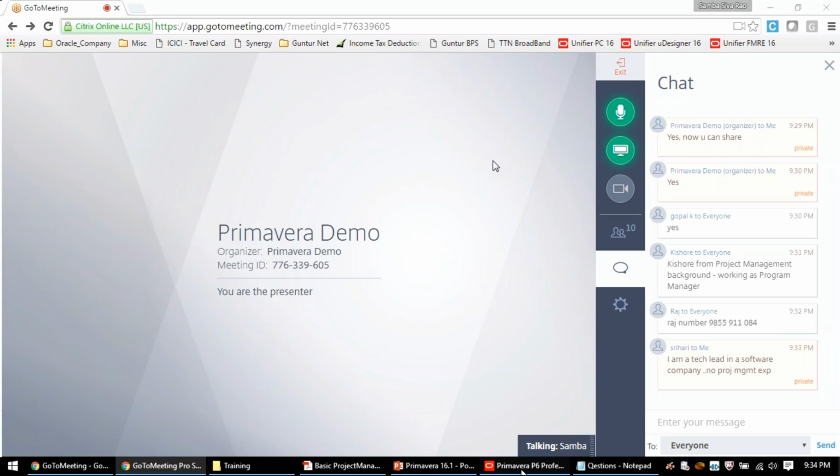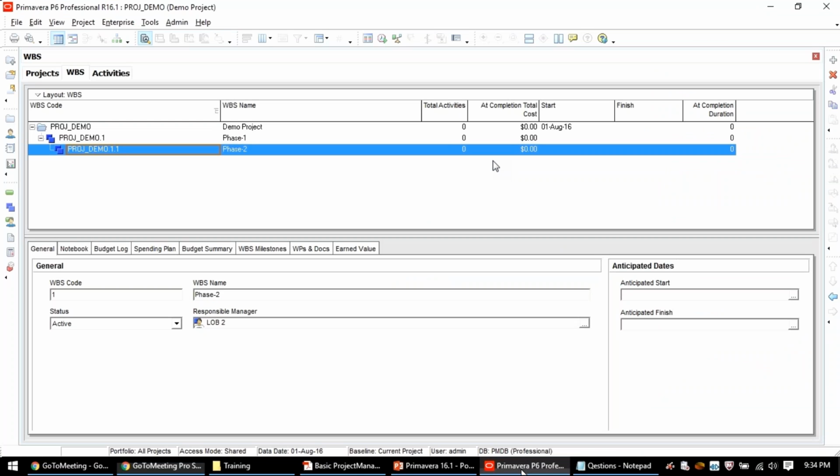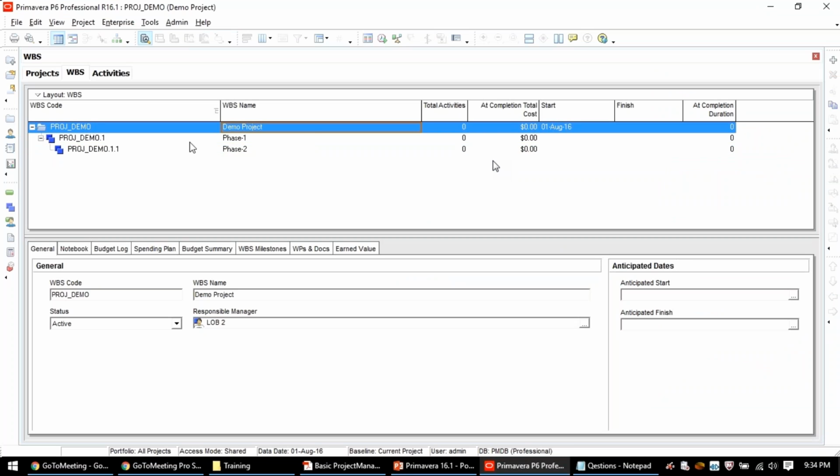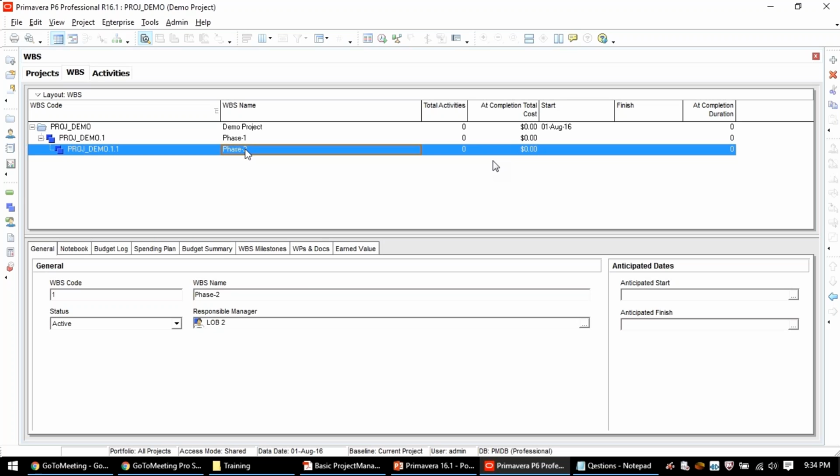So now if you see over here, there is a small dotted line that says it's a child-parent relationship. And my phase 1, phase 2 are not child and parent. They are at a parent level, or you can say sub. Now how do you bring that to the same level?